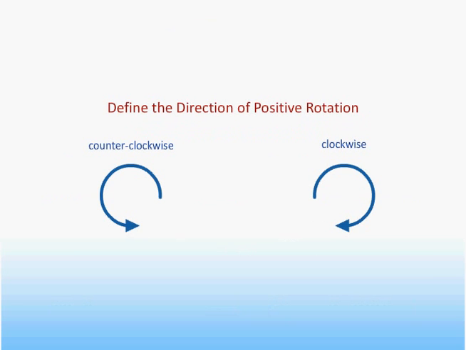In exactly the same way, we need to specify which direction of rotation we choose to be positive so that the signs of angular displacement and angular velocity and angular acceleration have meaning. Although we are always free to choose either direction of rotation to be positive, it is customary to pick the counterclockwise as the positive direction. With this choice, the angular displacement theta agrees with that usually used in trigonometry.